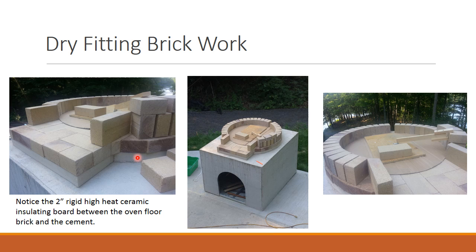On top of that, we dry stack the oven floor. We do it in a herringbone pattern. That allows minimal friction when sliding things in and out of the oven, i.e. pizzas, pots, pans. So the floor is dry stacked on top of the insulation. The insulation sits on top of the concrete slab. And then we started to dry stack the oven, first course for the dome.